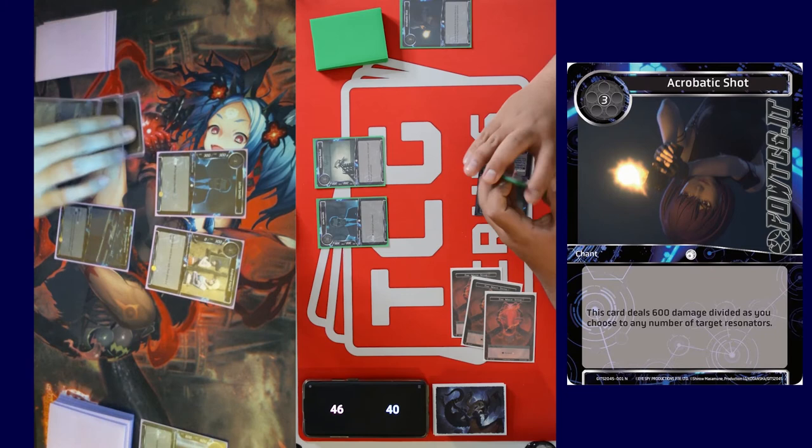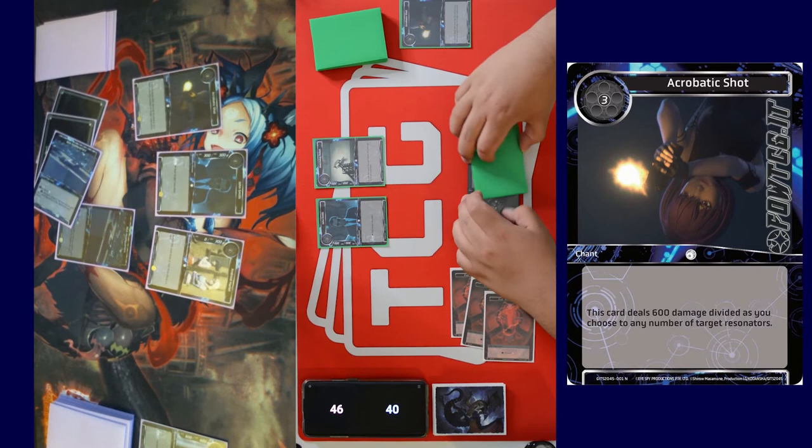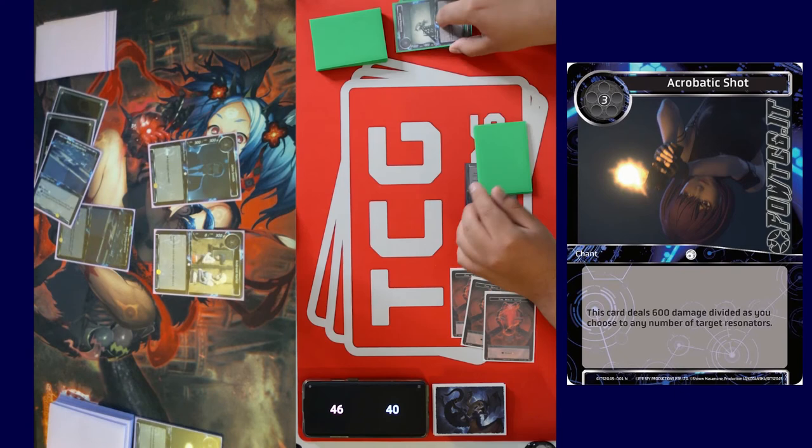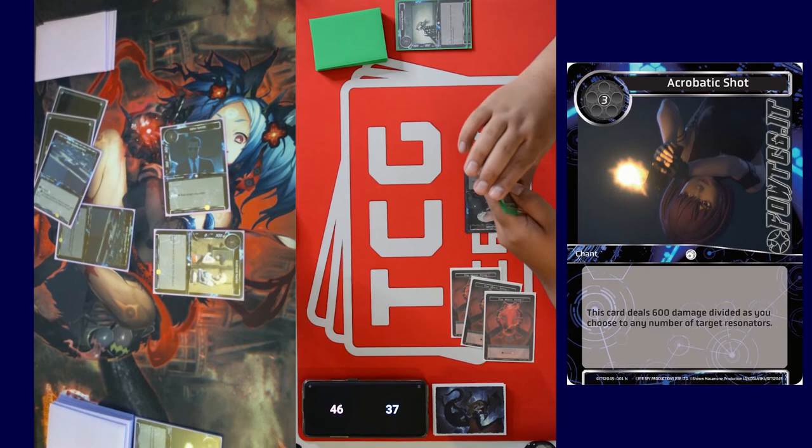I'll tap three for my Acrobatic Shot. I'll deal three to the dude and two to the other dude, right? Yeah. That's the right damage? Okay. I think so. I will banish this one to do two to your Smith or something. I don't know. It doesn't matter. Okay. I'll attack you for three. Okay. And then I will pass turn.